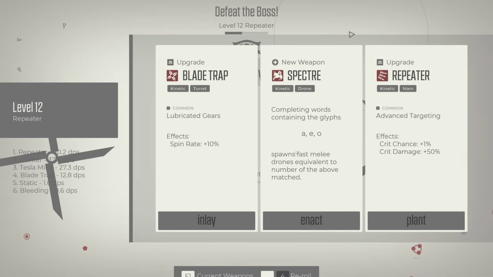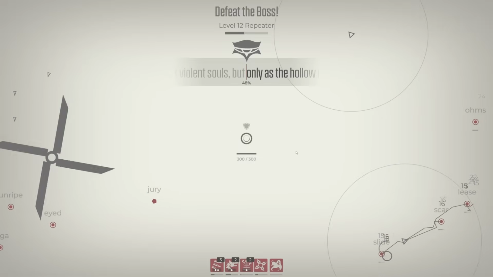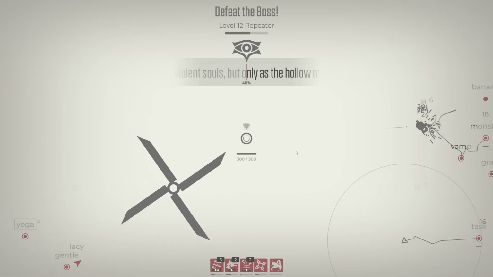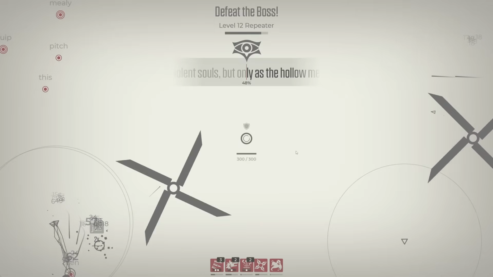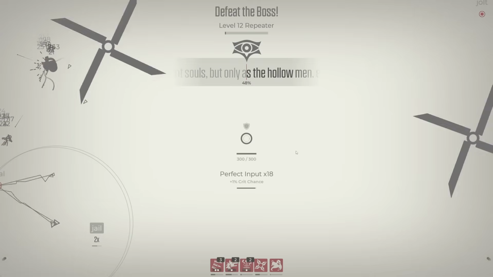A, E, and O. That means that every vowel should spawn something now, right? Between the Hunter and the Spectre? And since every word in the English language has a vowel in it, I should always be getting more procs with everything I type out, which can only be a good thing for me. Gosh dang it, though. I'm still not getting enough procs to stick around on the map long enough. All right, now I feel pretty good.